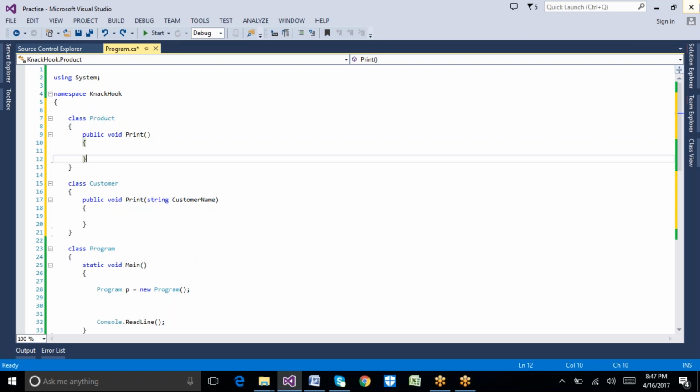An interviewer will try to confuse you by writing these kinds of examples, with different classes and different return types. They will try to confuse you as much as possible. You need to be straight and understand the concept.